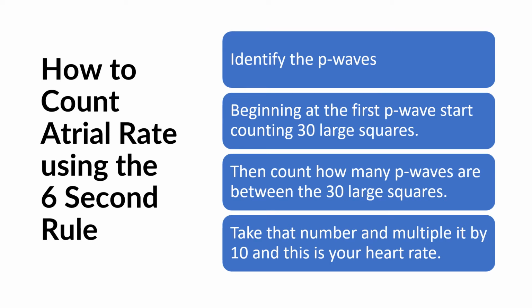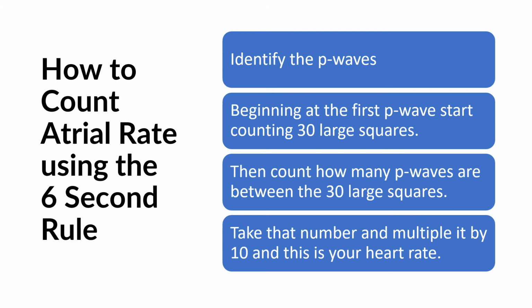Once you've obtained that rhythm strip, you're going to identify the P waves. Look at that strip and identify all of the P waves. Count them. 1, 2, 3. You're looking for all those humps. If you see on your strip, I ask you to get a regular sinus rhythm. In front of each of your QRS, you should have a well-formed P.